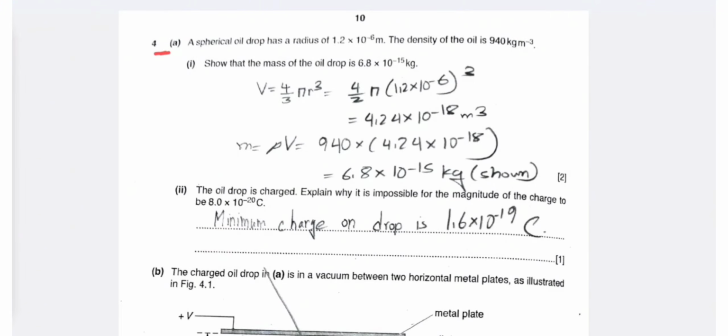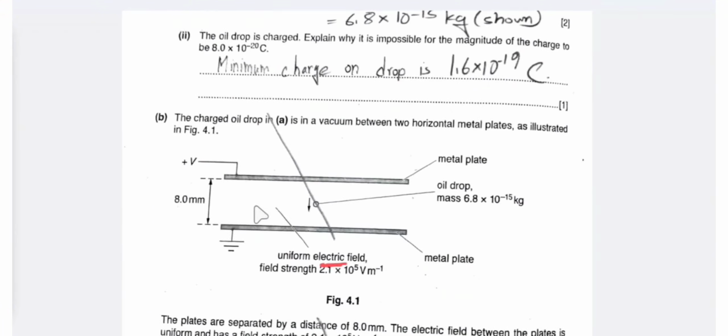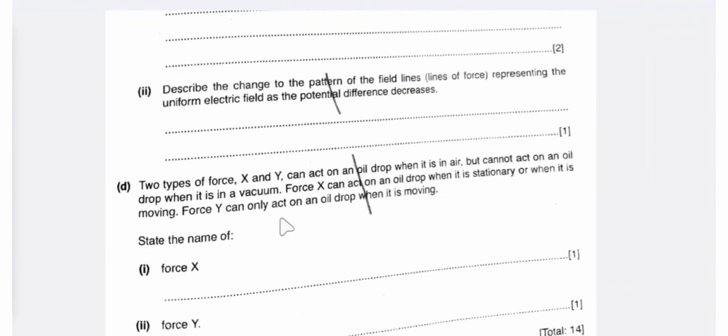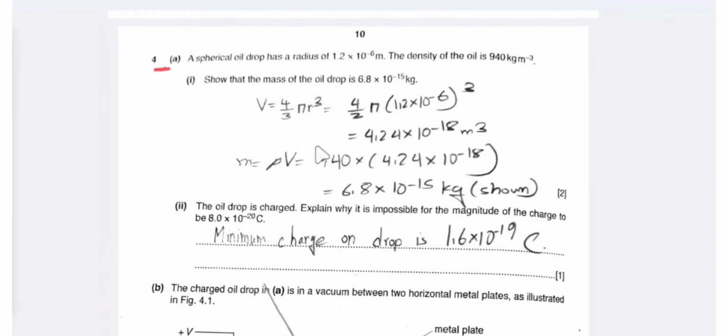Question number 4 is related to electric field. So this is not in our syllabus, but there are two basic questions that you can solve, and the rest of the answers are related to electric field, so they are not in our syllabus right now. So for question number 4 part A, since these are basic questions, we can solve this, that is for part A and part 2.